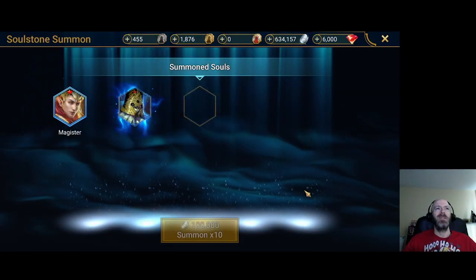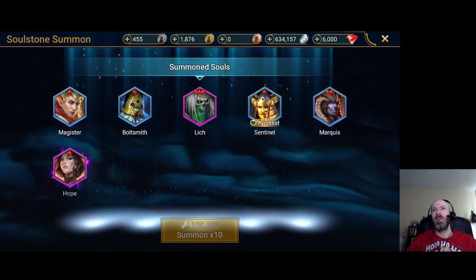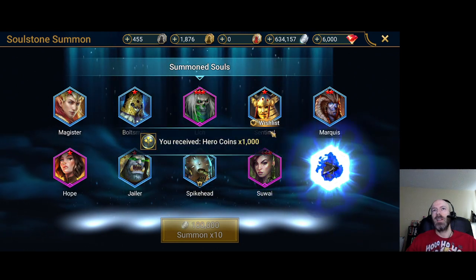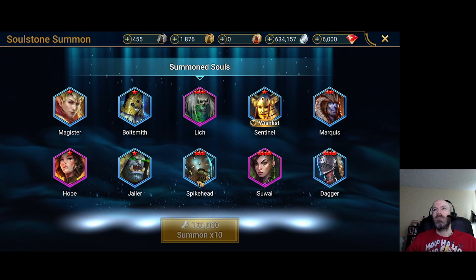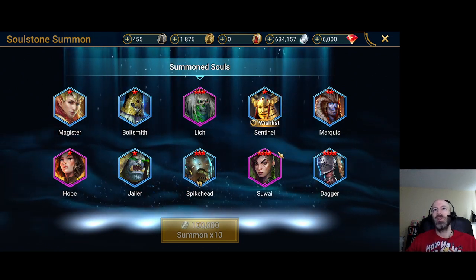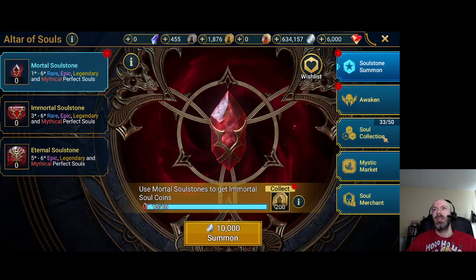Help a brother out. So we got Magister, Boltsmith, Lich. Ooh, Sentinel's on our wish list. That's cool. We can give him that 1 star. It's too bad it's not more than a 1 star. And we have a Spike Head, technically. I think I'm just holding on to him because he's part of a fusion, though, for the time that we can go after Razin.